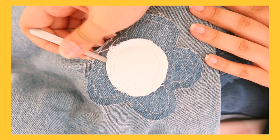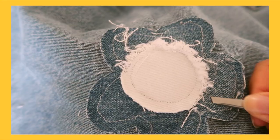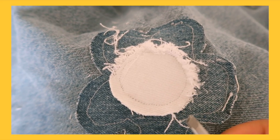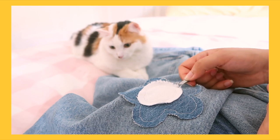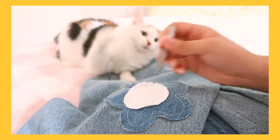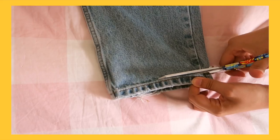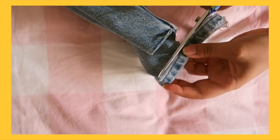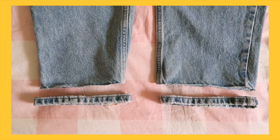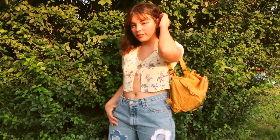We are finally at the last step, which is to distress. You can use tweezers to pull apart the pieces — this might take a little while, so watch a movie or take them with you when you're going to school. I also like the look of a frayed hem, so I cut off the ends of my hem too. Finally, make the edges appear even fluffier by popping them into the dryer, and they're all set. Oh my god, so cute — I love them!